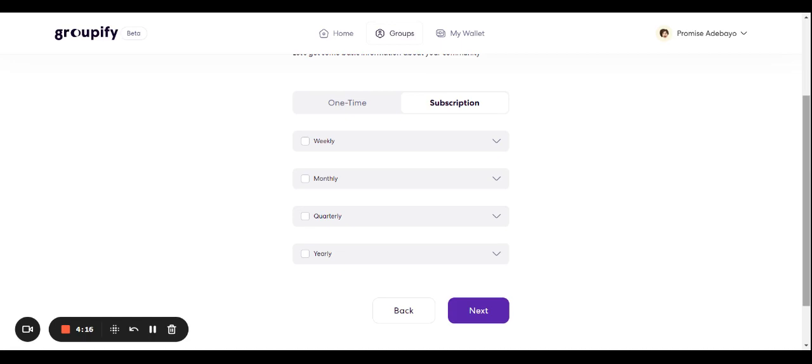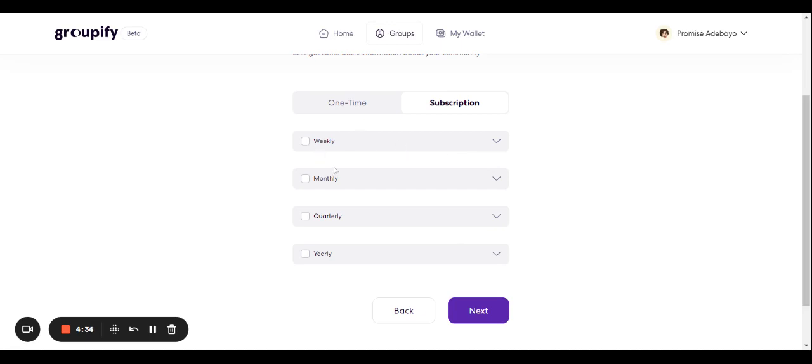So you can decide to use all of these options or choose 2 or more of these. You can decide that you want your group members to pay only weekly, or only monthly, or only quarterly. So you can select as many as you want here.